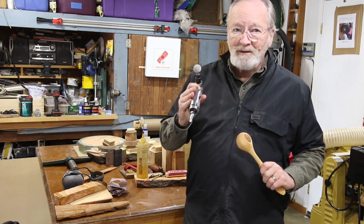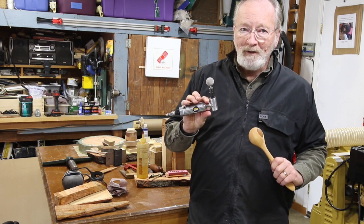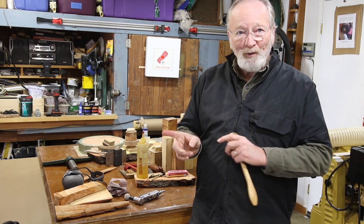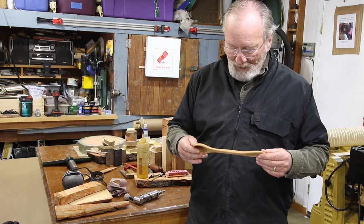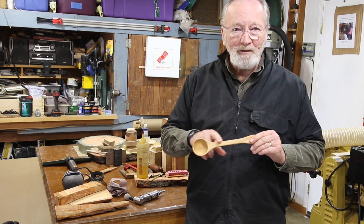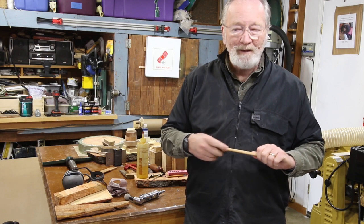I've ordered a second sphere. Now this is the coarse, and I've ordered the fine. That should come today, and hopefully that will eliminate some sanding. Also, I've ordered, which will come tomorrow, another one that's about the shape of your finger on a 1/4 inch shaft. And I think if I rough cut the shape of the spoon on the bandsaw and then use that to do my final shaping, that will be faster, safer, and eliminate a little more sanding yet.